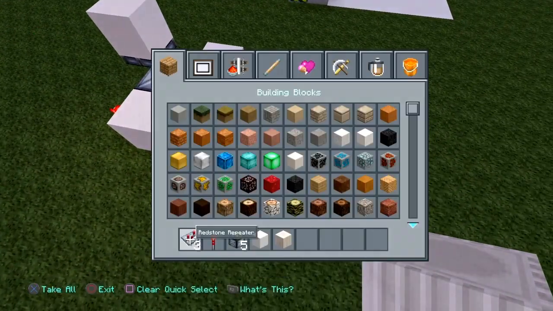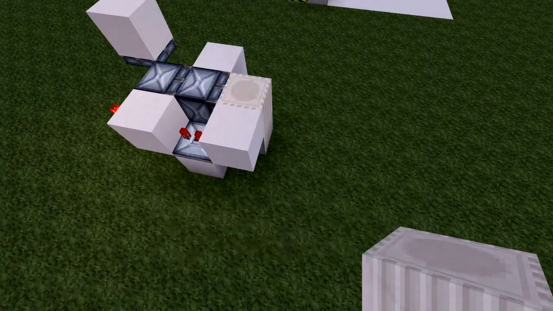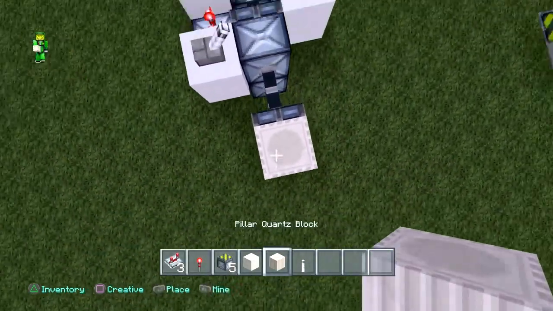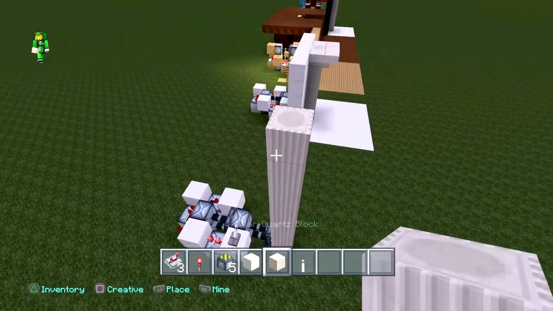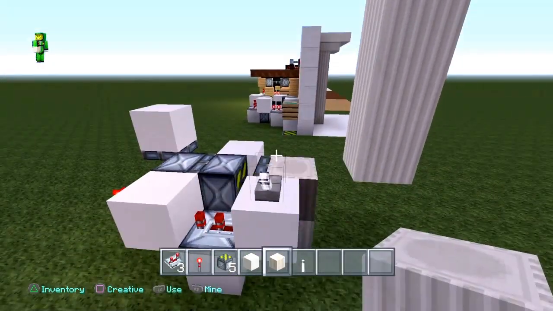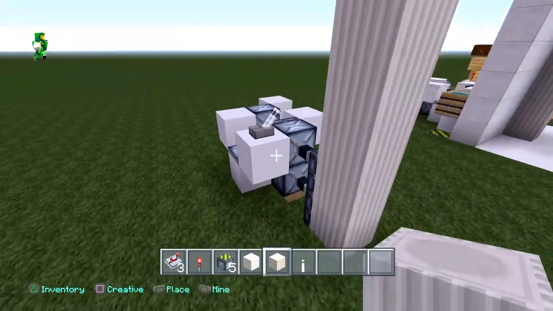And we're going to want to get a lever out right now just to extend it so we can add the second part. So once you get it extended, you can add your pillars up however high you would like. And just so you can see, there is the double block retraction.